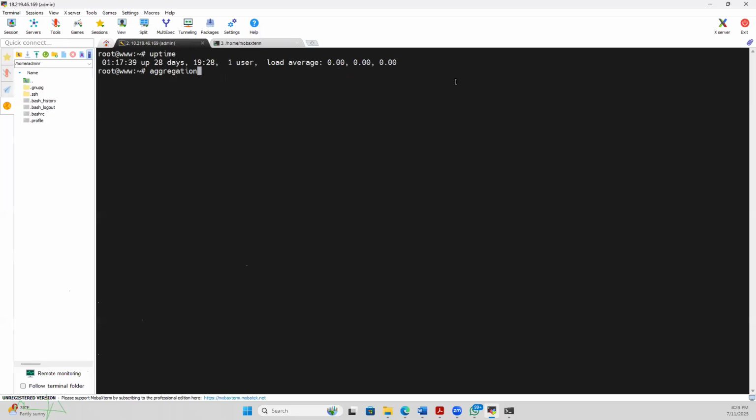Logs aggregation. All right. So logs aggregation is one of the key features of Splunk. What do we call logs aggregation? Logs aggregation is what we use to collect logs from various sources. Guys, you can give me one of the sources where we collect logs based on what I just explained.